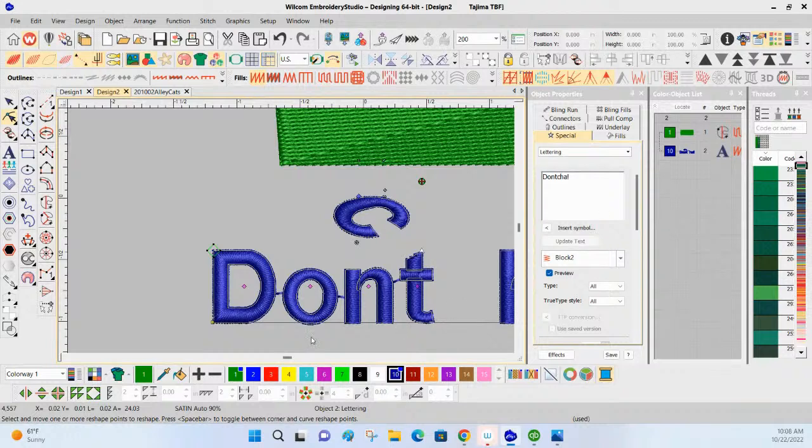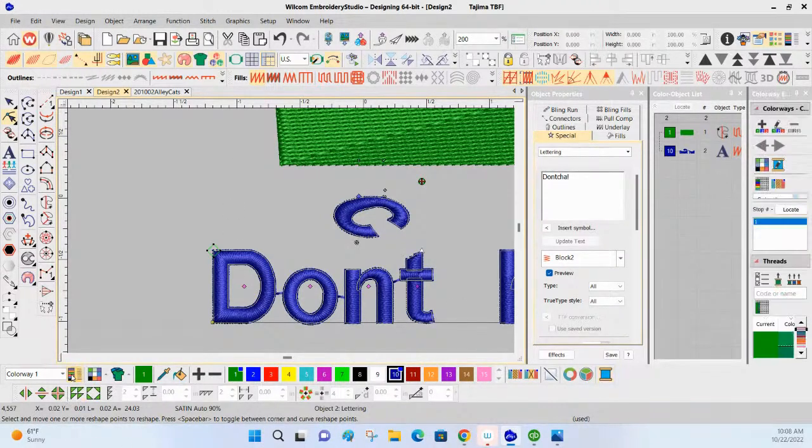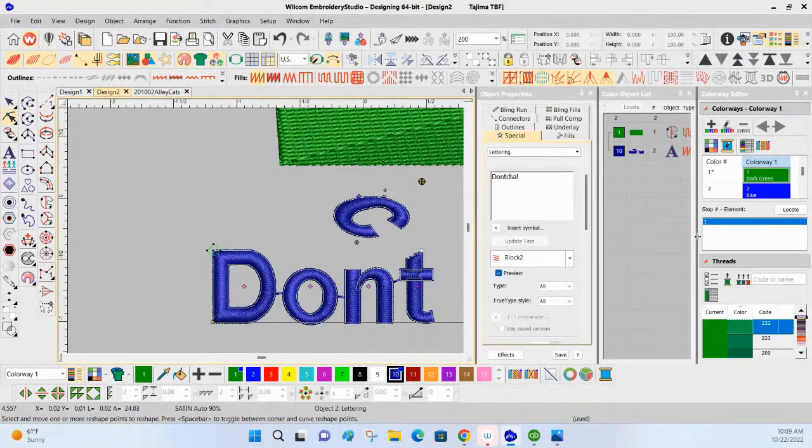Okay? So again, turn on my colorways. Let's make this a little bit bigger so you can see it. If I select that first color, which represents the first color in our chip, and I change it to a Floriani color, click, and then go on and do the second one, it'll scroll down automatically.